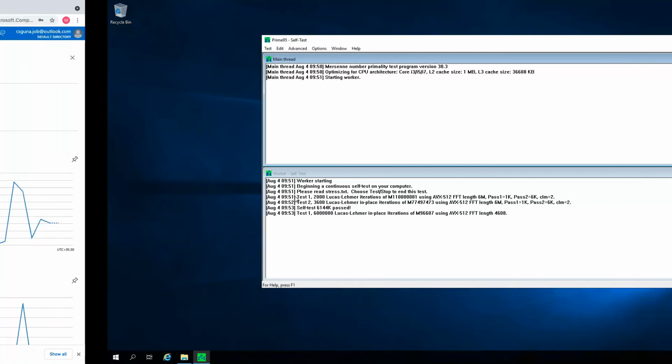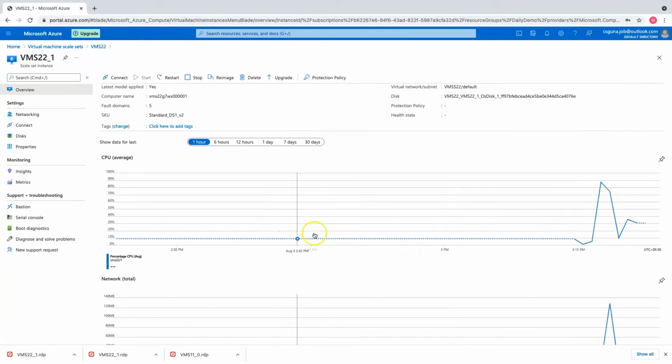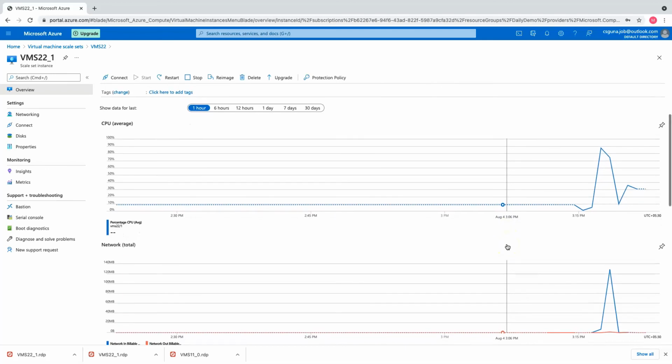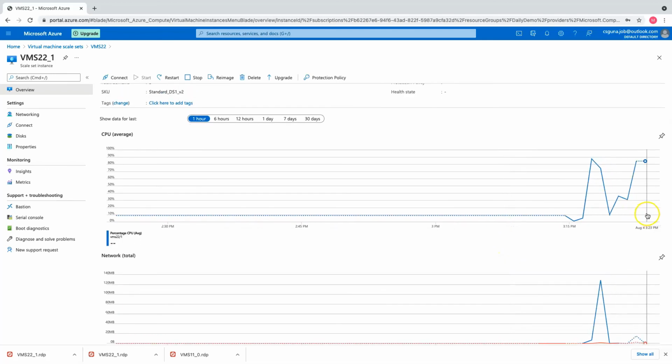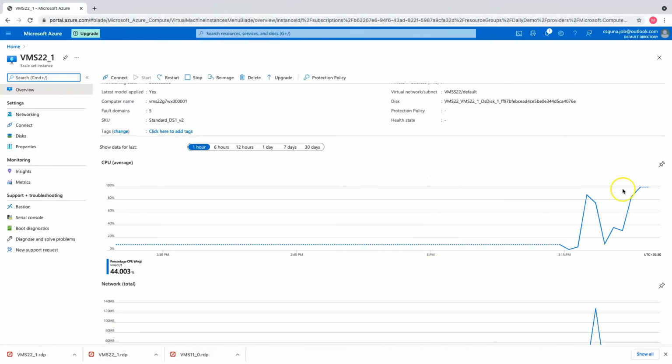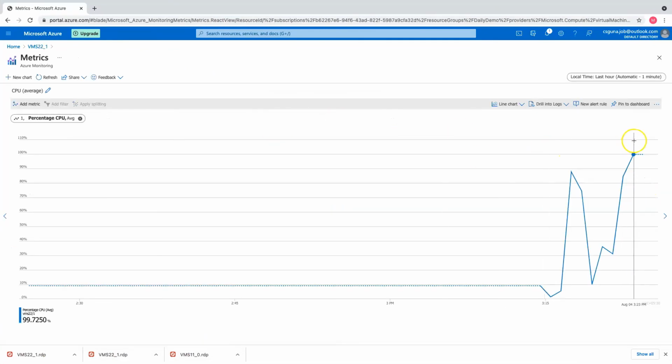So let's go back to the Azure portal a little bit, and as you can see right now the percentage is still 31 percent. Let's just give it some time, so probably it's going to reflect after some time. And as you can see here, I can see the spike going up. Let's just wait. So as you can see, the CPU has actually reached all the way to more than 100 percent, and you can see from here that the percentage is actually 93 percent.